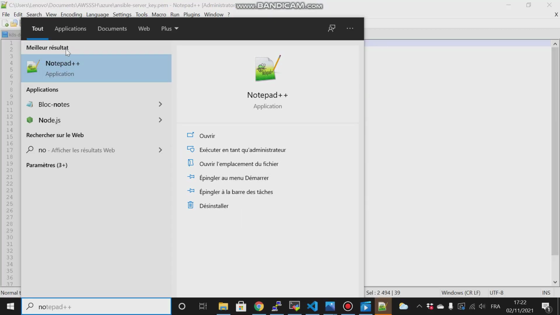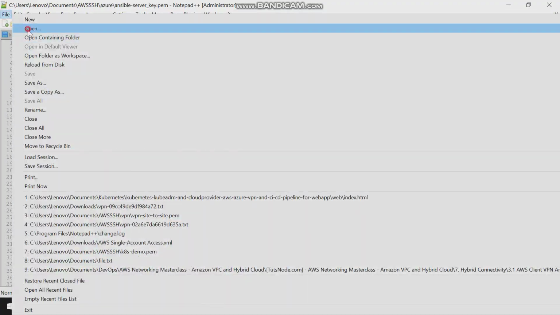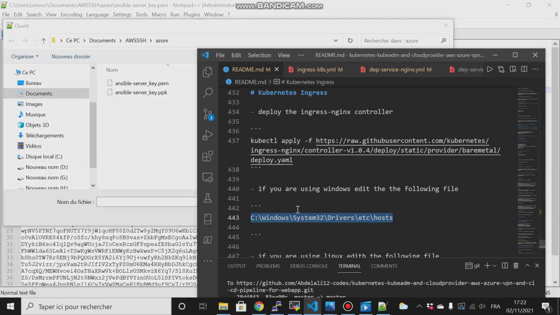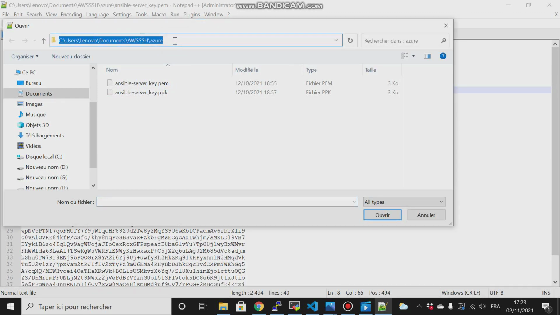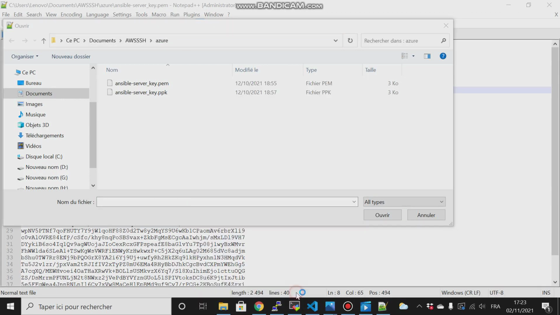Then go to File, Open, and then go to my README file, and then you will find the path that you should modify, and choose the block notes.